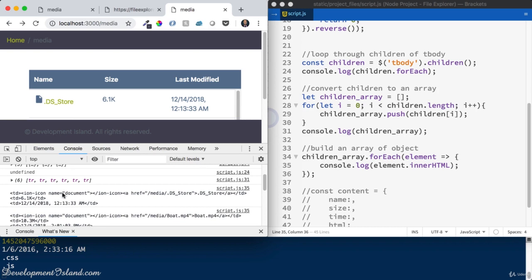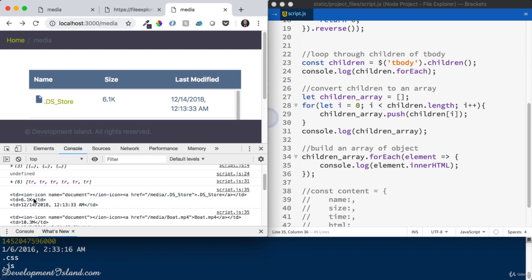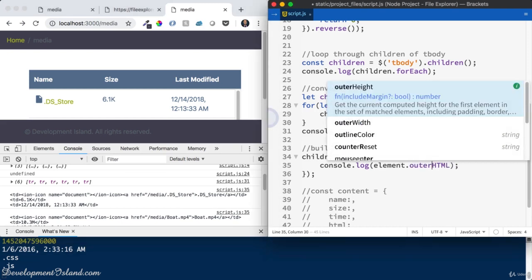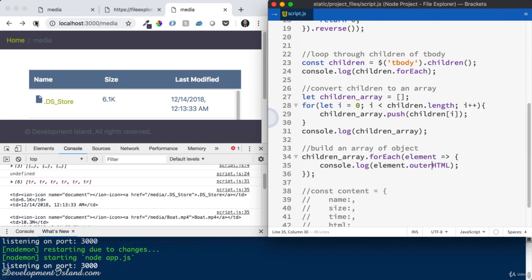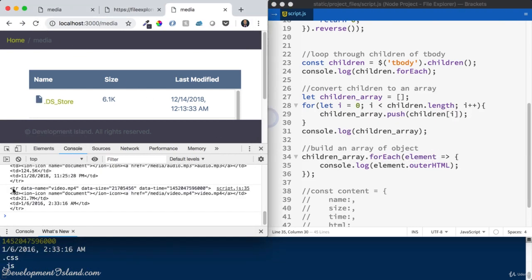Now let's get the data name attribute, for example, of table row. We can't see the attributes here because we're only seeing the inner HTML. So let's try outer HTML instead. Here we go. Now we can see the attributes.